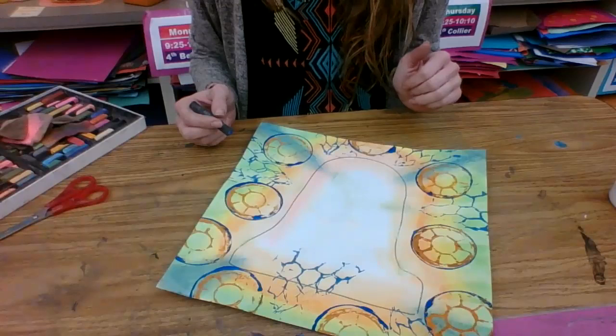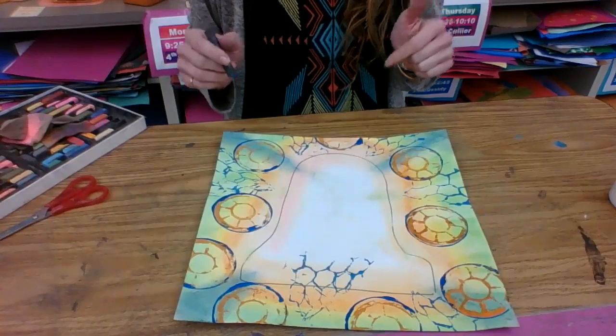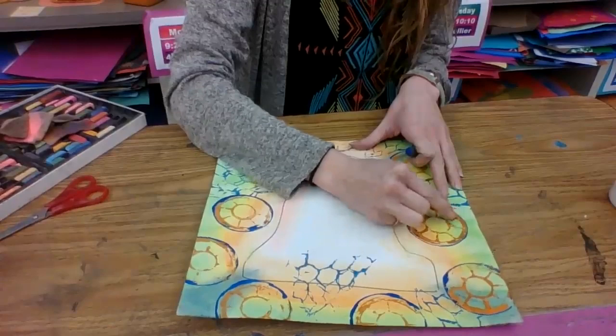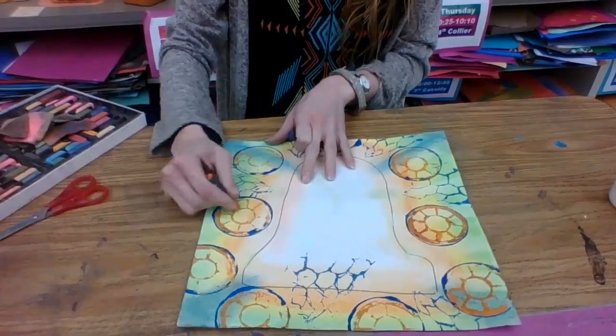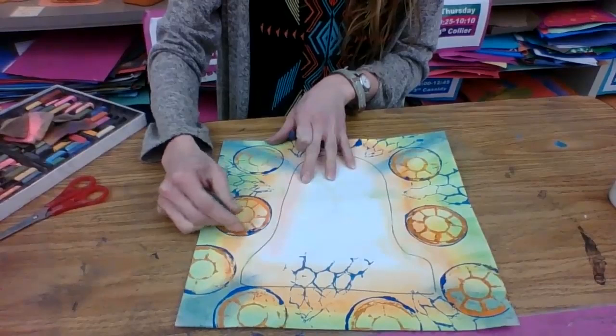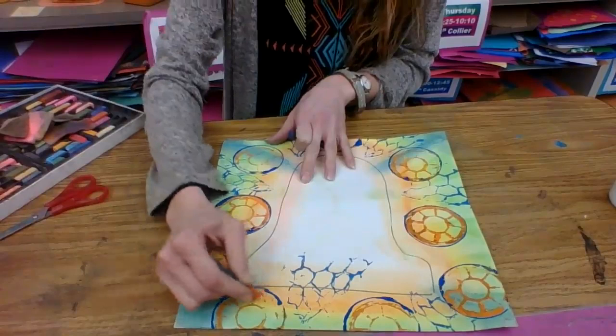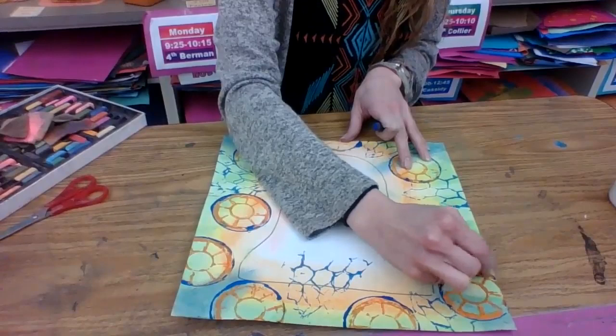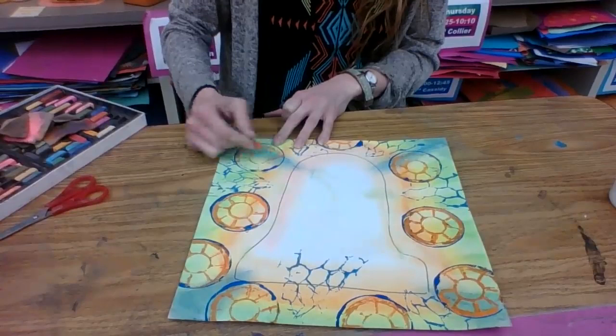So we did choose a color scheme and we want to stick to that. The first thing you can look at for consistency is if your prints were not fully consistent, you can go in as the artist now and complete these things. Maybe your lines were a little wonky or you want to make sure that they're all even. Because sometimes in printmaking, we have those imperfections and with your drawing tools, you can edit those and make them a little bit more complete. So I'm going into all these little orange radial designs and fixing the imperfections or the parts where it didn't fully print.